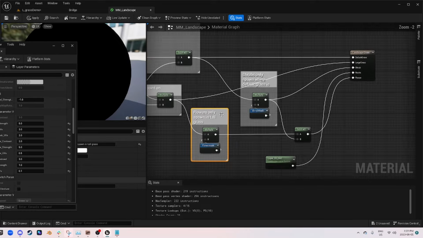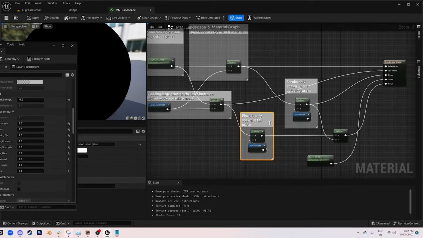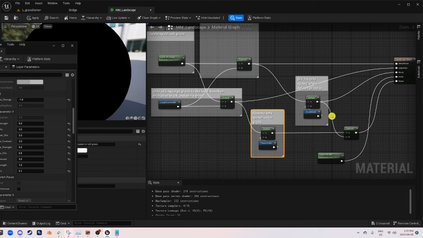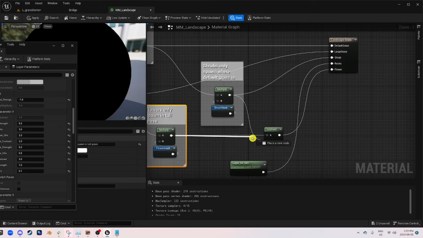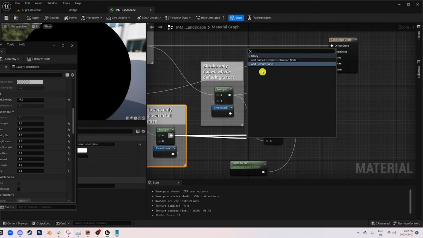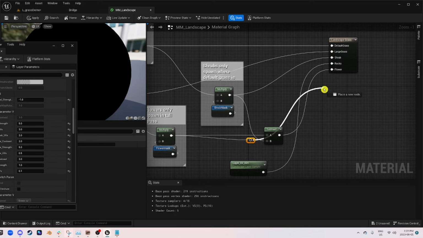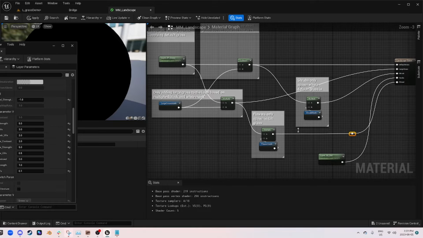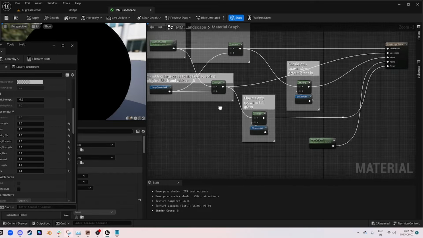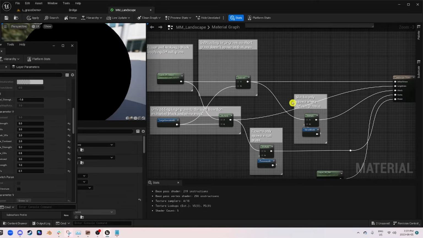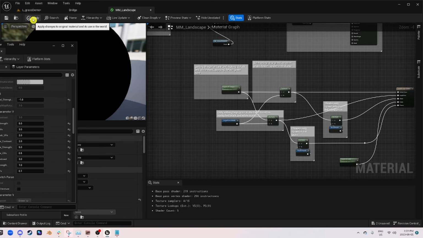We're just making sure that this all works, right? And you can see that we may not even need this subtract because we're already avoiding that area. So we could just remove this node and it should be fine. But that's basically it for the material.